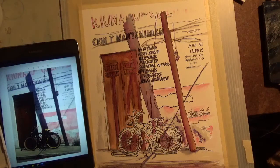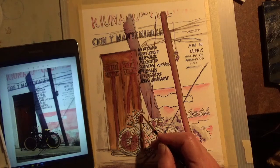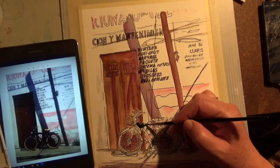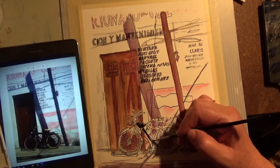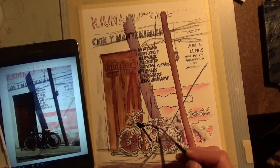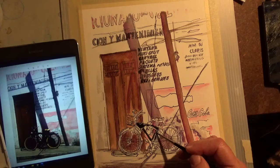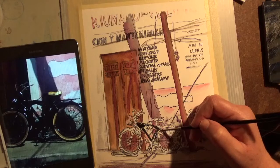Alright, so now using the small brush, now this is metal, this would be lighter gray. Let's start with the center of the bike, which was right here. There was a little bit of highlights in there where the little tiny circles and stuff were. So let's start with that. A couple stripes on here, I think it was. This is dark. This is dark. You may have to zoom in to the bike to really pick up some of the lights that were here, just a little bit in here.